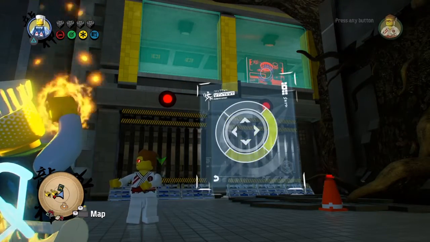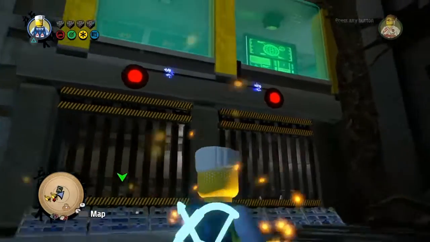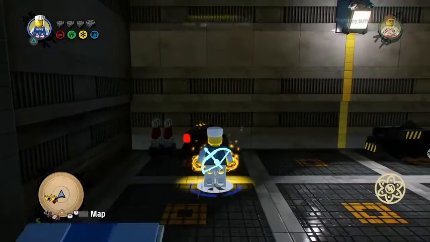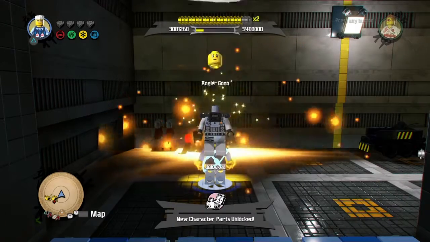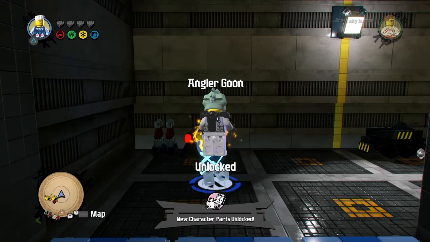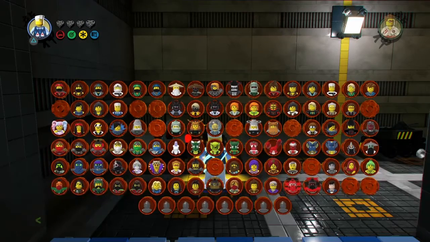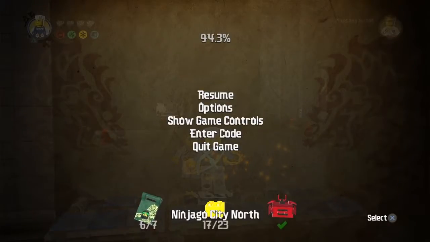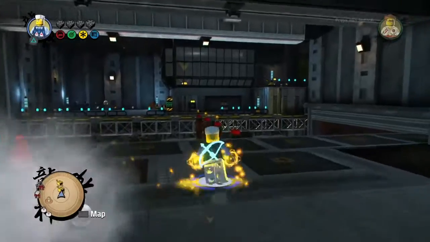Alright, C-3PO knockoff. Alright, what now? Okay, character, what did we get? Angler Goon. Alright. Fine addition to my collection. I'm pretty sure we're just about done with the Shark Army Goons, right? And there's only one character left for this area, and then we're done. Okie dokie.